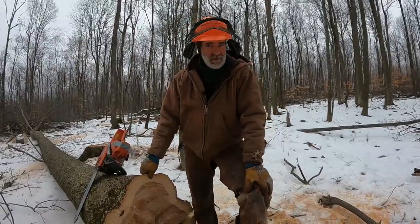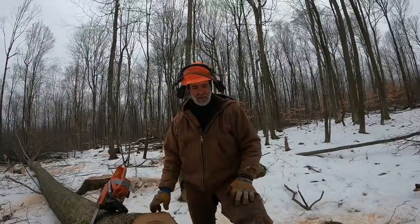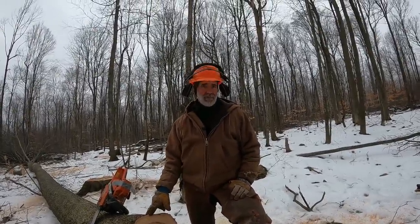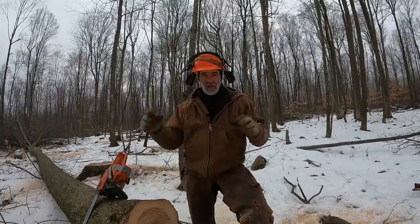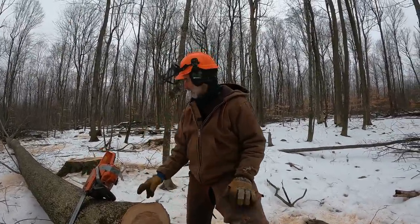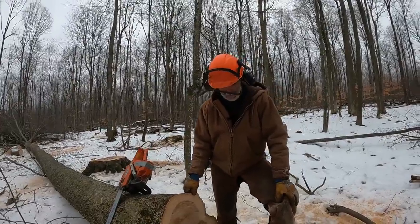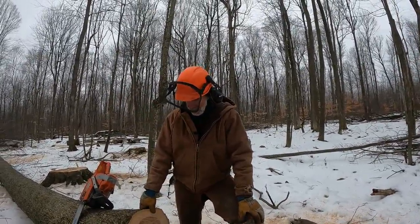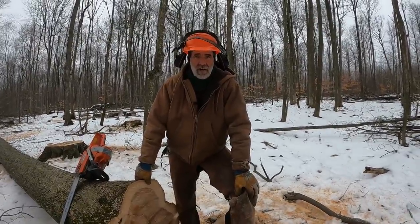But anyways, this is a hickory. It's not a very valuable wood on the commercial market, sometimes very hard to even get rid of. I personally would probably keep this for my sawmill because I have some uses for it. Years ago on this same job, there was some big hickory just like this, and this is a beautiful hickory, by the way, and there was some big hickory on the other side of this property that I cut a whole bunch of out. But anyways, I wanted to talk a little bit today about the history of this log job.